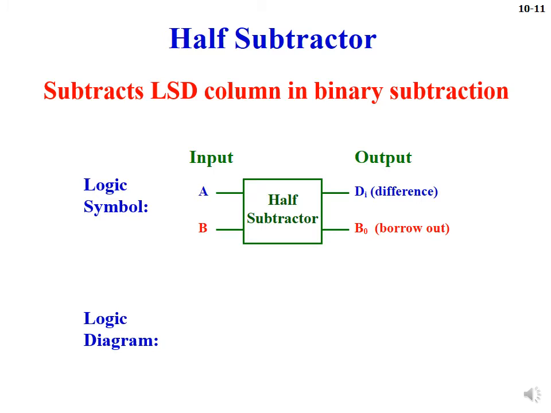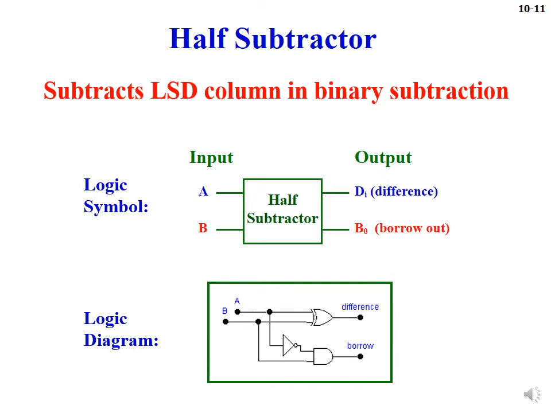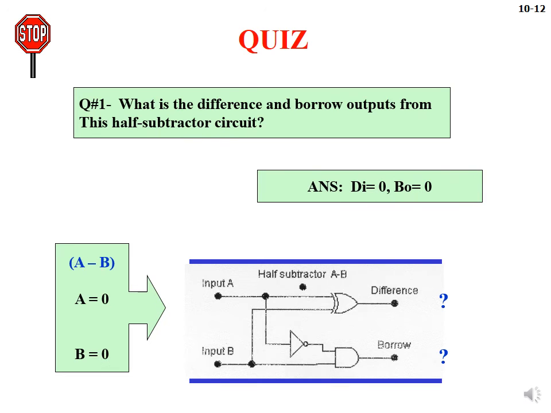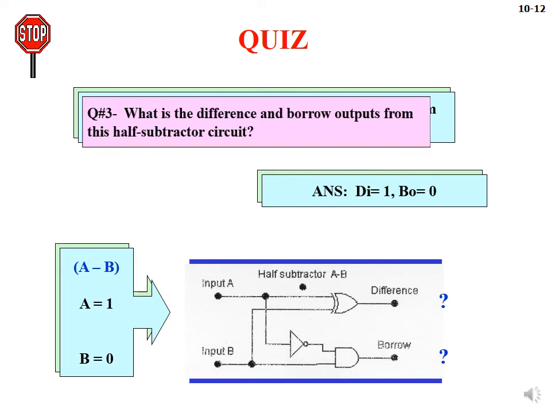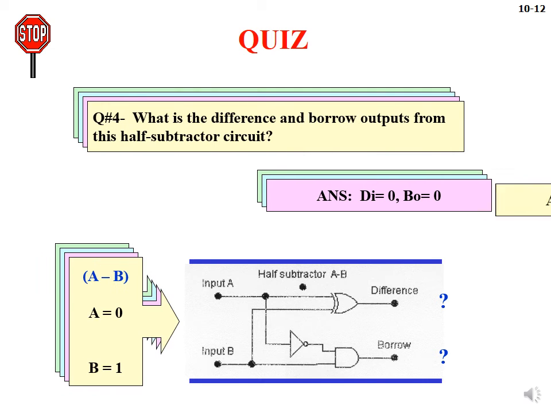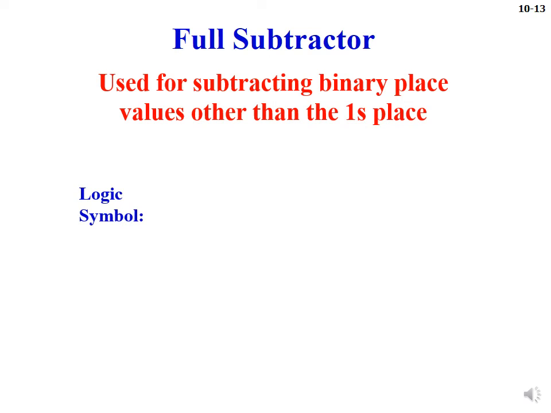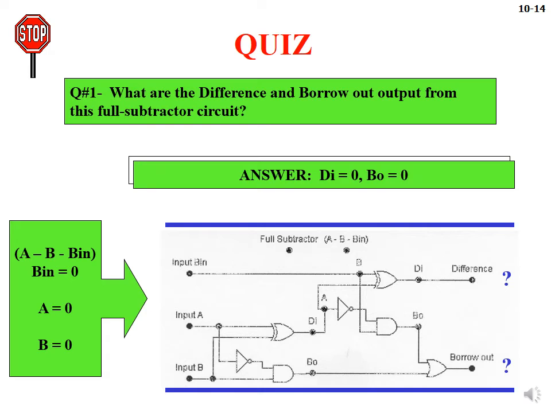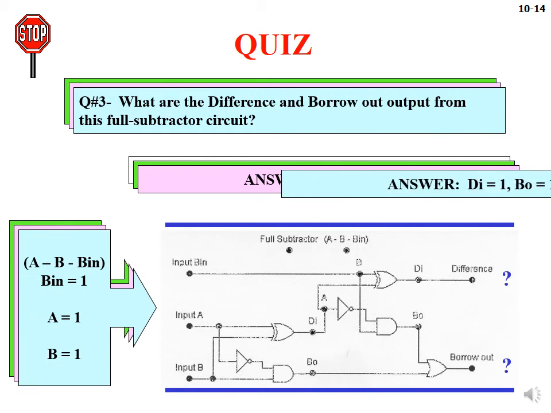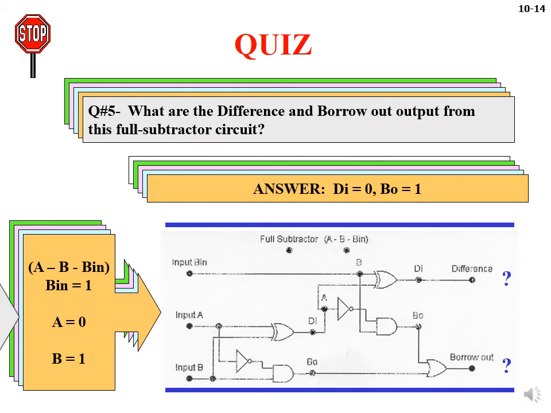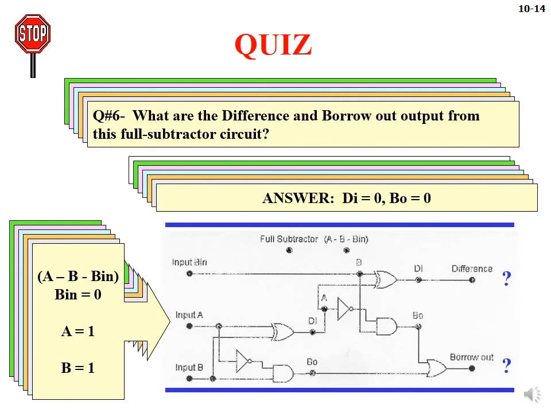Now, a half subtractor is the subtractor version of a half adder. It's the same thing. It functions the same way, all except you have a borrow out, which means I'm going to expect something to pull in from there. And you can go through this. Use a full subtractor. The same thing. The biggest difference, and some of you may have noticed it by now already, or you've looked ahead.